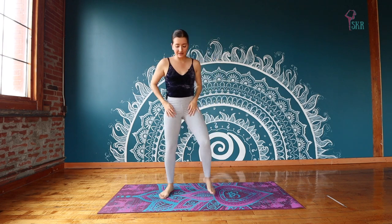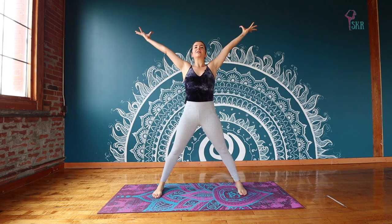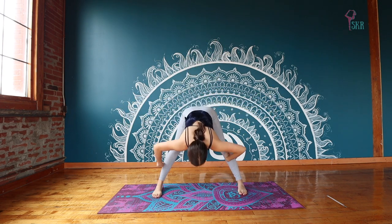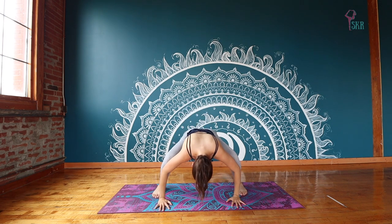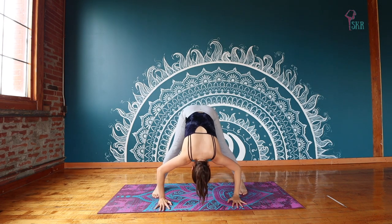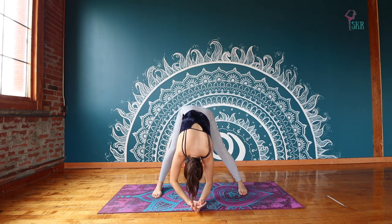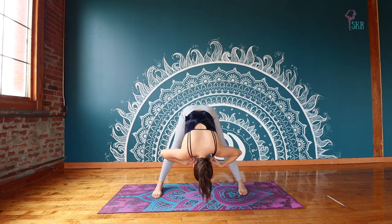If at any point you need to let out a sigh or a groan or a yell, anything like that — hopefully you're by yourself at home — just let it go, anything that you need. We'll settle the body a little bit, coming into a wide stance. Breathe your arms up, make a really big shape, and then exhale, fold forward over those legs. Nice and easy. Bend, plie through both knees, stretch it up, send your tailbone to the sky. Feel free to shift your weight a little bit while we're here, then bend once again and stretch.